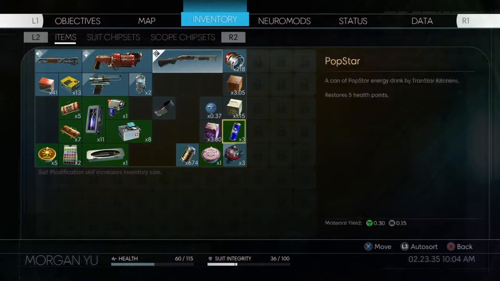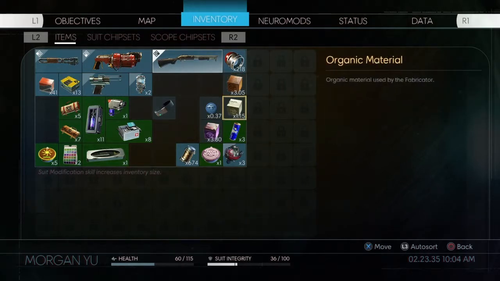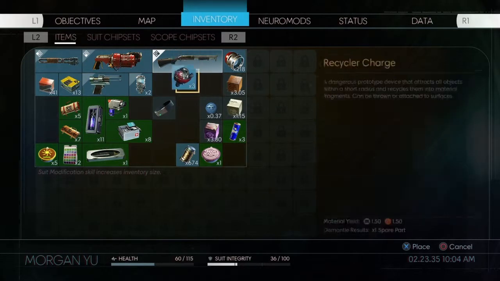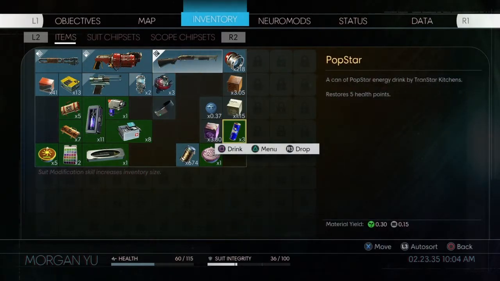Mineral, no. Useful. Okay, cool. So this is all used by the fabricator. That's food. Yep, that's food. That will regen my health by 5. Oh, this is a grenade as well, in a sense. So we keep that there. That's food, so that can go.